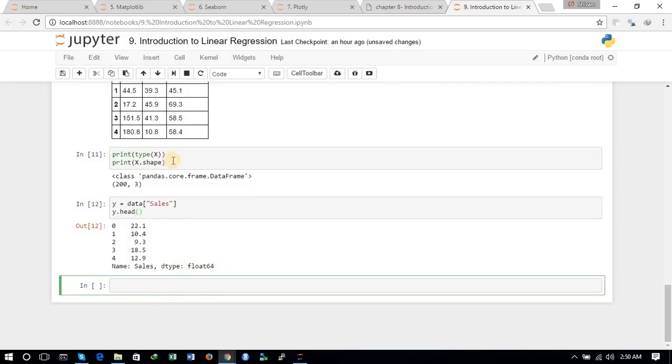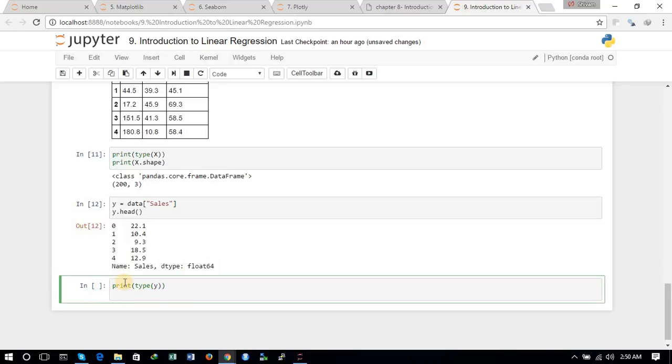Now let us print the same thing for y, the target variable: the type and shape. Print y dot shape.